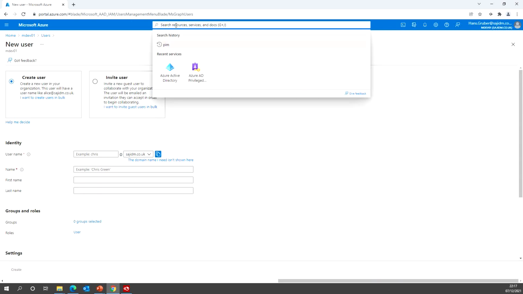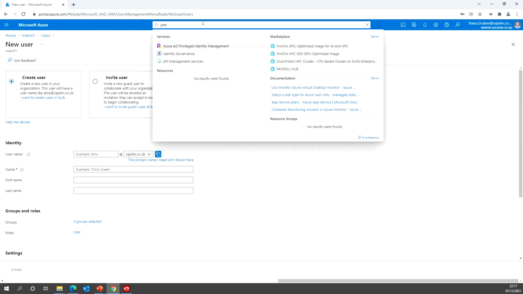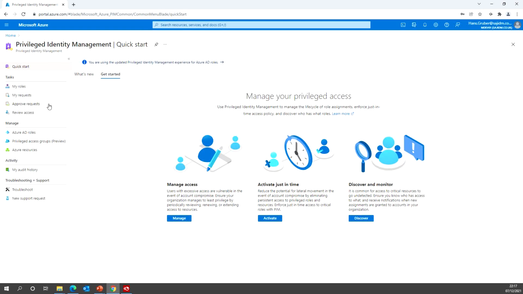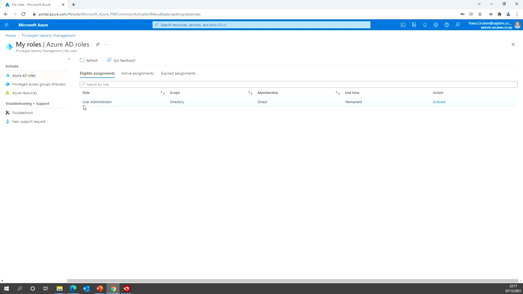If you look at PIM for Hans, under my roles, you'll still see the eligible role. Now this is a role that he's eligible for and he can request activation for, but because the role is active, it will be shown in the active assignments. You see a single role that's been active and an end date and time specified for that particular role.